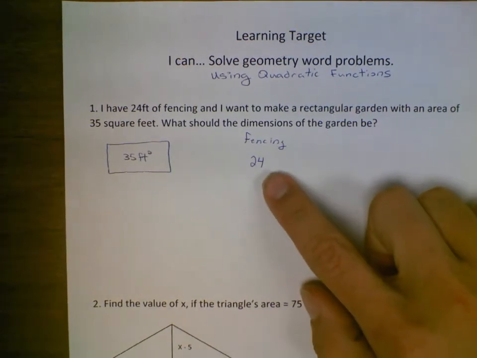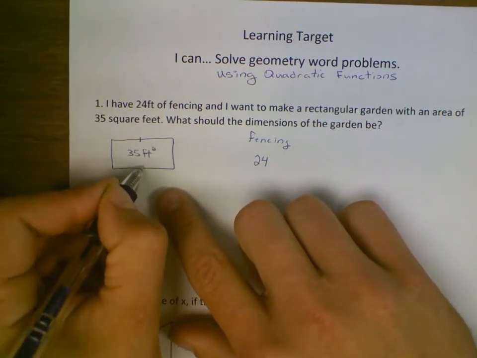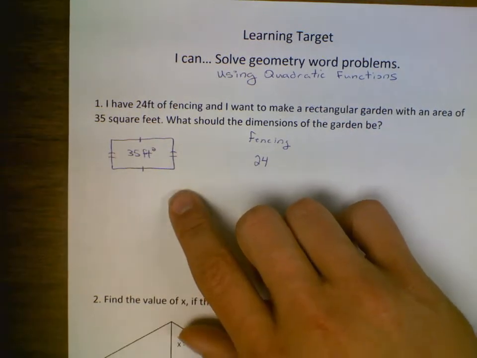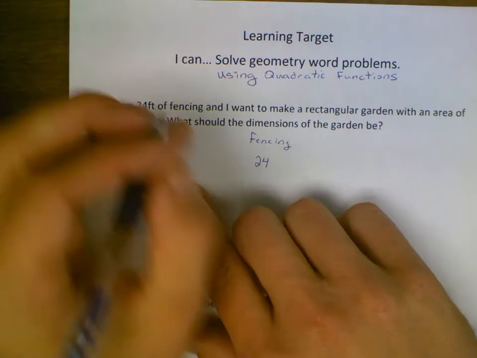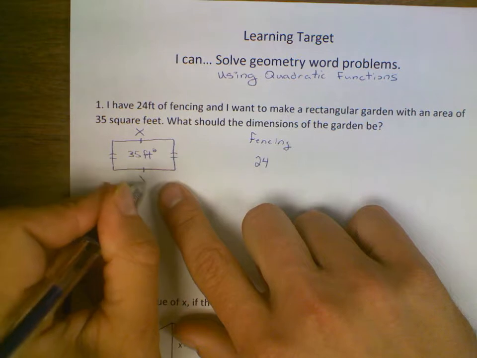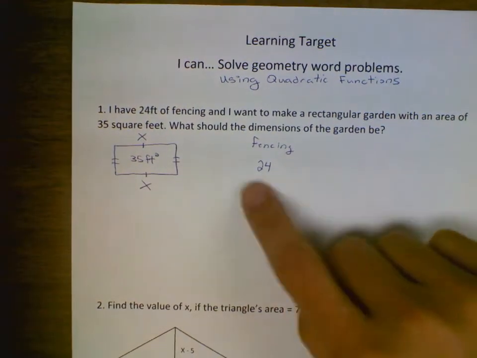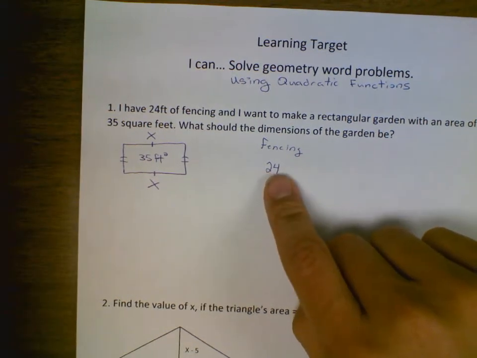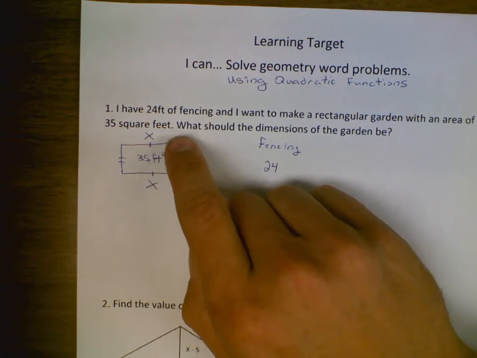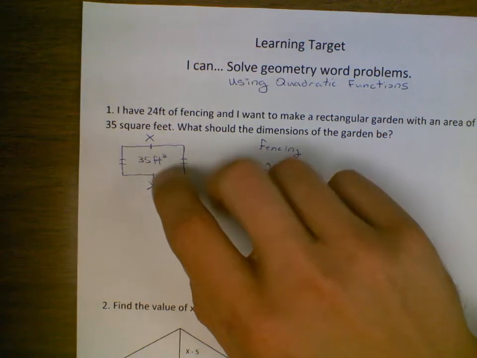So to start, I have 24 feet of fencing. Now a rectangle, you need to remember these sides have to be equal length and these two sides have to be equal length. So let's say I make the width here x. Well, then this side also has to be an x, right? And that x is representing some amount of fencing. So out of my 24 feet of fencing, I'm going to use some x amount on this top width side, and then that has to be the same amount that I put on the bottom side. I don't know what x is yet, but I'm just putting x as the variable.